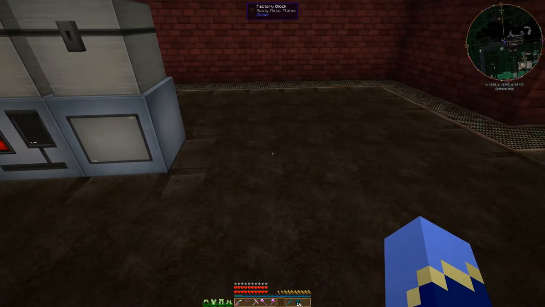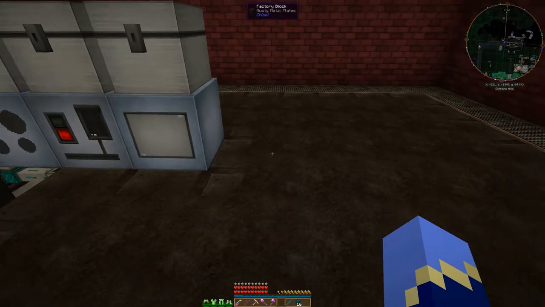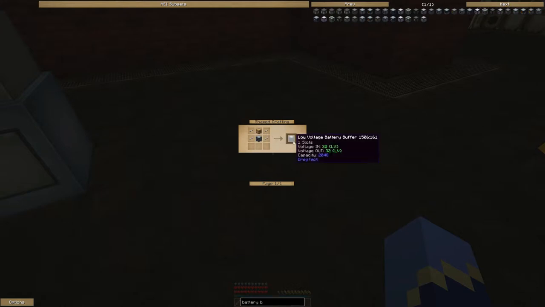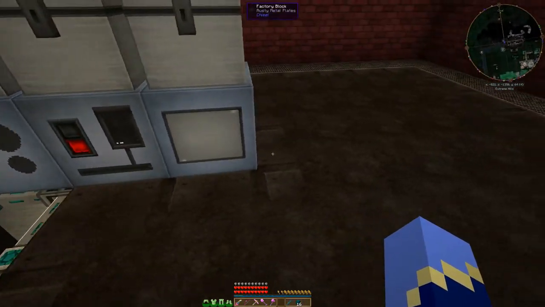So next on the list, we can either go for the assembly machine and that fluid extractor or whatever it's called, or we can go for the centrifuge and the electrolyzer and start working on getting batteries. And for that, we'd need a battery buffer, I believe. No. Probably a low voltage battery buffer, I imagine, which isn't too hard to do. So yeah, and we do need the centrifuge to process all those dusts we have as well.